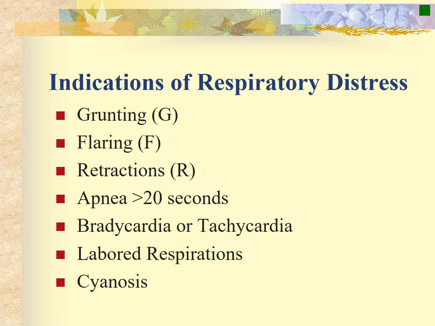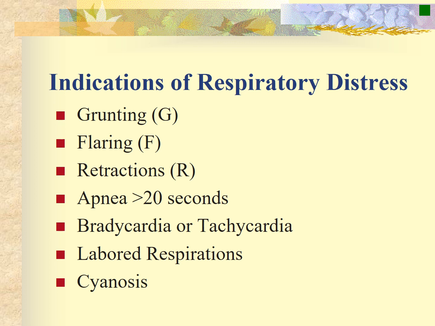Flaring is the nasal flaring. Babies are invariably nose breathers, and if they have trouble breathing through that nose, you're going to see the flaring of the nostrils. Retractions of the chest, as they pull in, trying to take the deepest breath they can. The chest wall goes in. If they hold their breath, they have apnea for greater than 20 seconds. That is not good. And then, of course, the bradycardia or tachycardia.